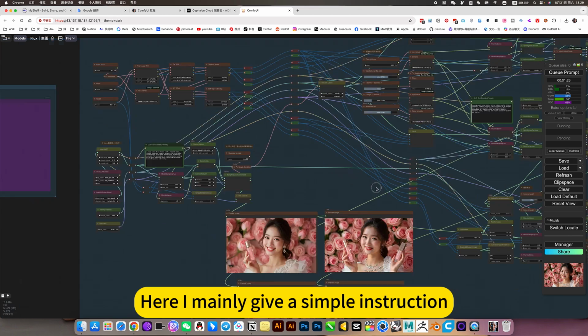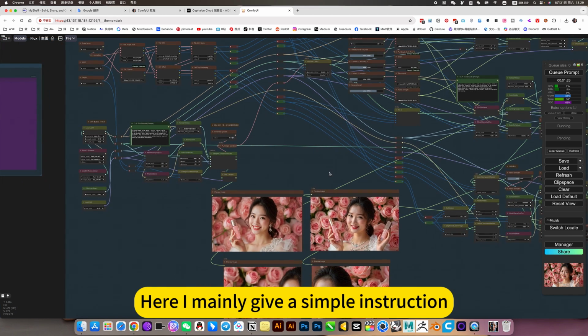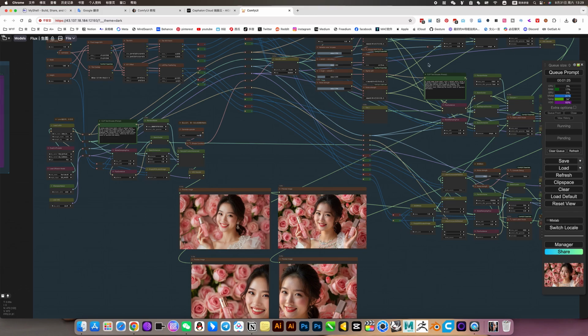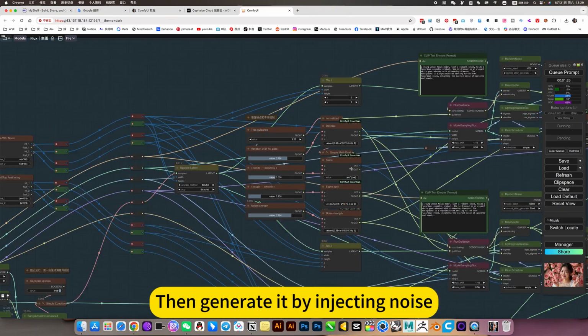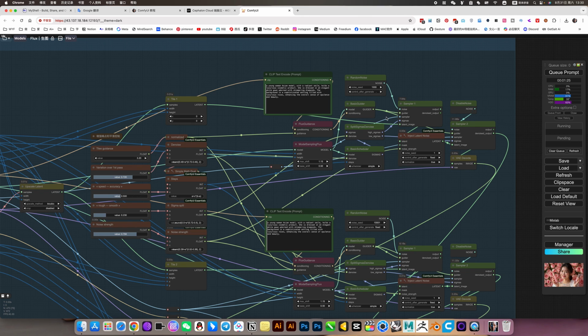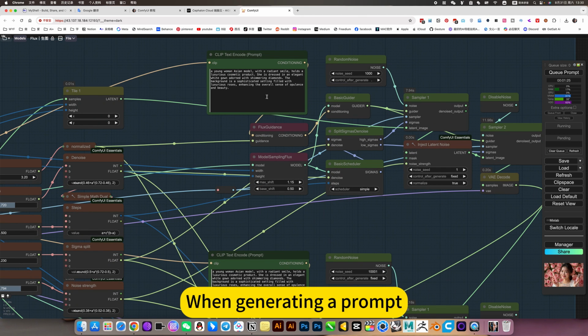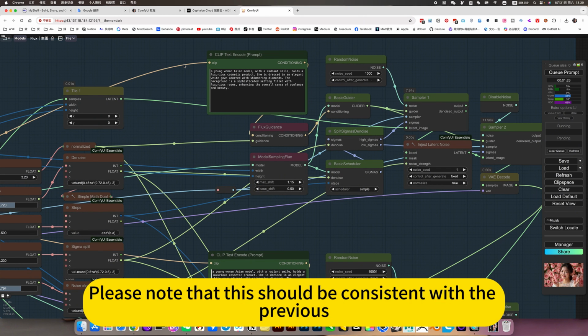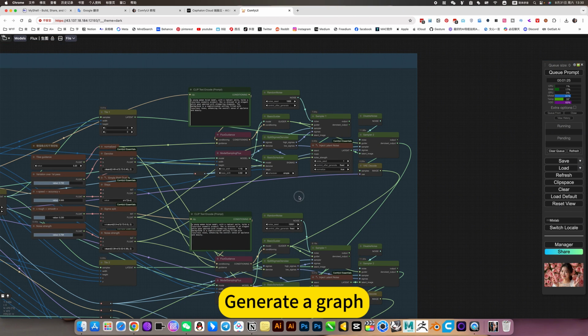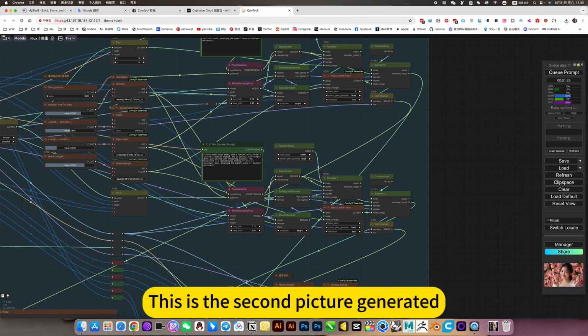Here I mainly give a simple instruction. Then generate it by injecting noise. This alone is for generating a prompt. Please note that this should be consistent with the previous one. Generate a graph; this is the second picture generator.